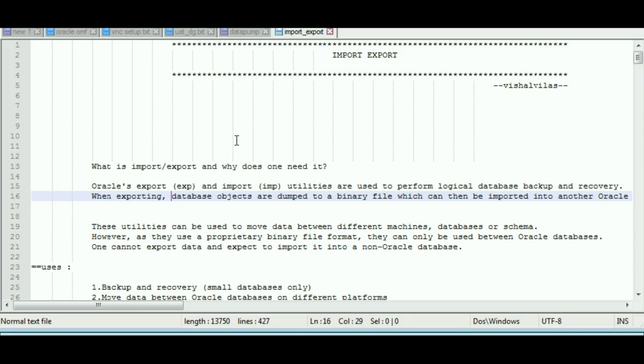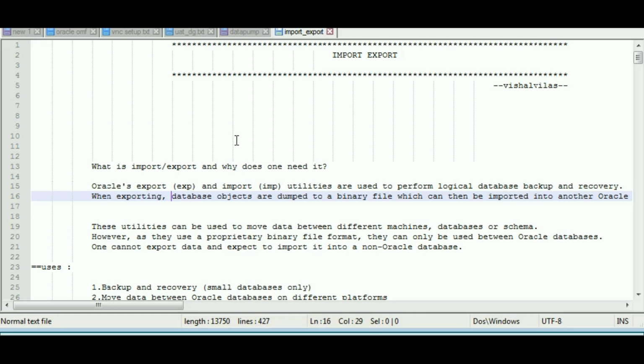This utility can be used to move data between different machines, different databases, different schemas and different tablespaces. However, as they are in binary file format, they can only be used between Oracle databases. So only Oracle databases can read that.